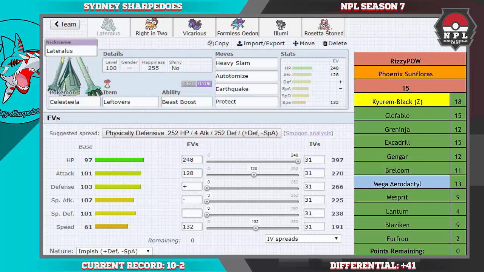The idea behind Autonomize with Heavy Slam and Earthquake is just that Celesteela can be a really solid late game win con, being able to either weaken down his team for its other teammates, or even just capitalize on a weakened team and sweep itself. So that is the idea behind Celesteela. With this spread, I do tank physically offensive hits from his team quite well. Obviously, I live stuff like Life Orb Fusion Bolt from Kyurem. I take 2 Adamant Stone Edges, like I mentioned, but I've got enough attack that I get an attack boost when I do get a kill with Beast Boost. So that is important, obviously, for sweeping when I get an Autonomize up.